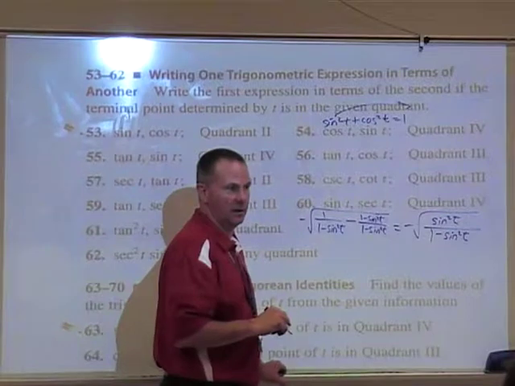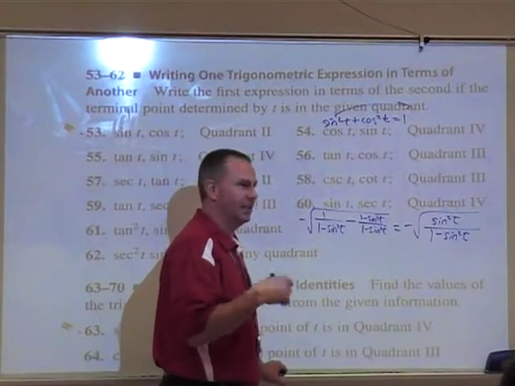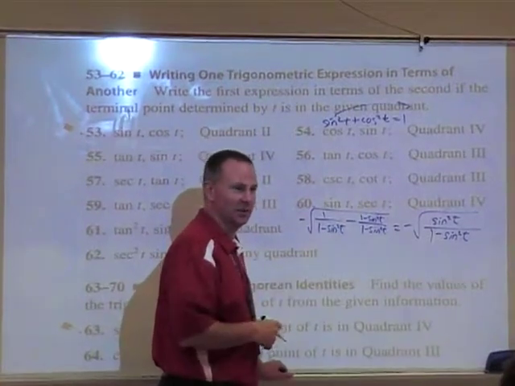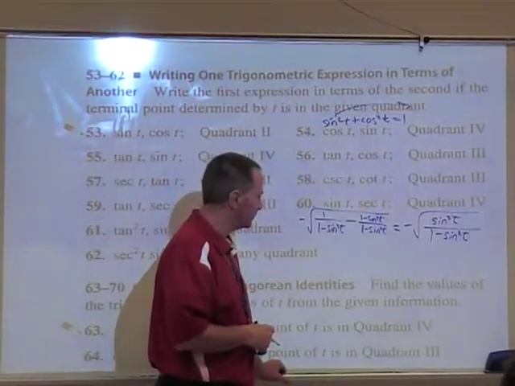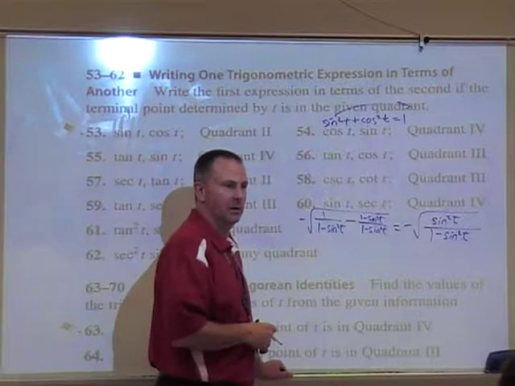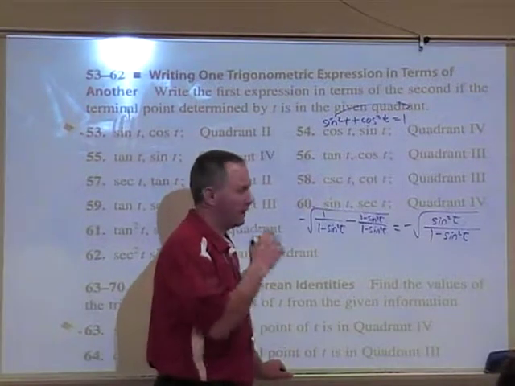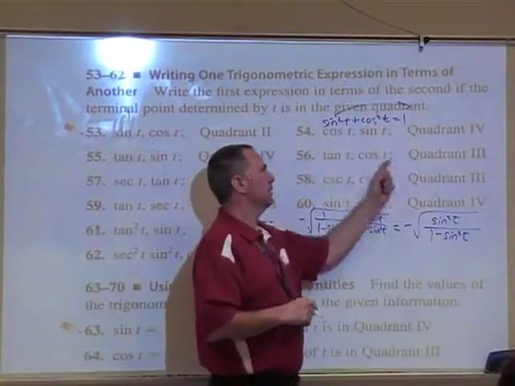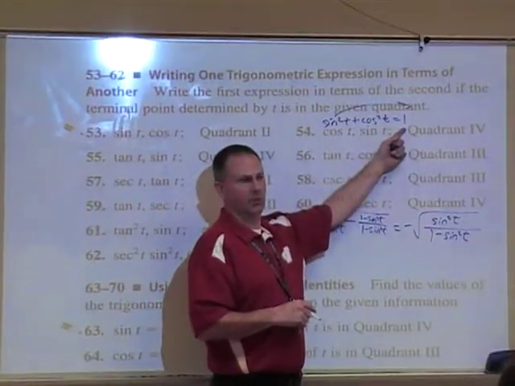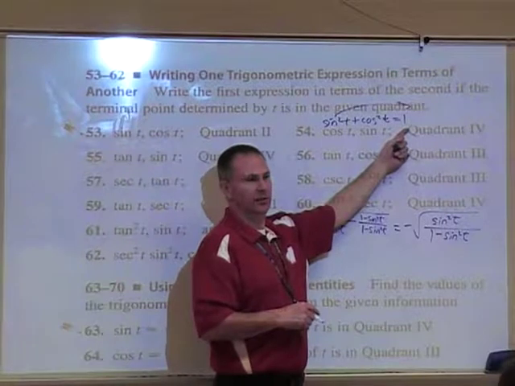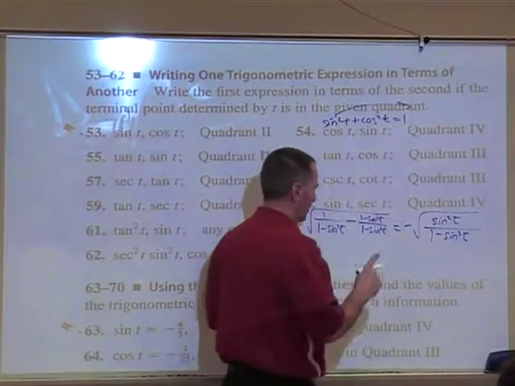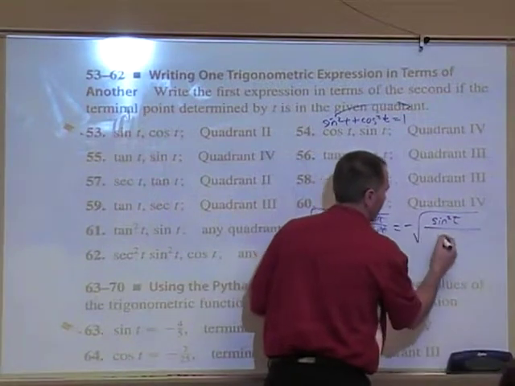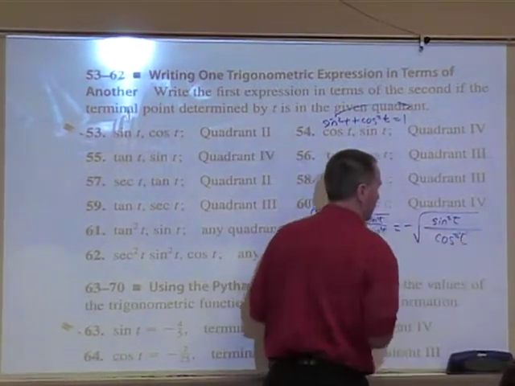Yes, and again, I'm trying to get you guys to say something, but that's all right. We'll get to it eventually. We're just taking a few extra steps. Okay. What's 1 minus sine squared of t? We're going backwards here. What's 1 minus sine squared of t? Cosine squared of t. Okay. I wanted you guys to say something, that you had a cosine squared of t on the bottom.